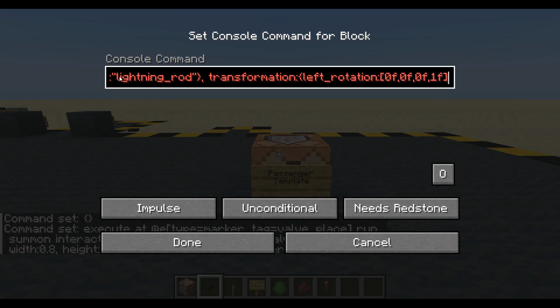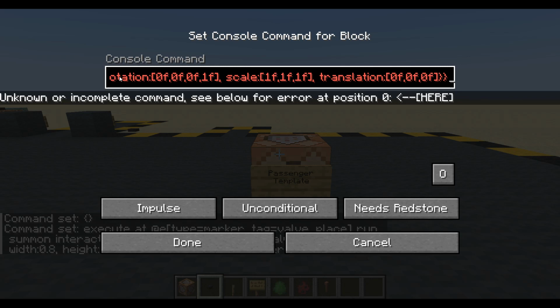Copy. And then we'll have the right, paste rotation. We'll have scale. Again, we're just going to do defaults for now. This is just the template. And translation. And defaults again. Okay, so that should be our default passenger.